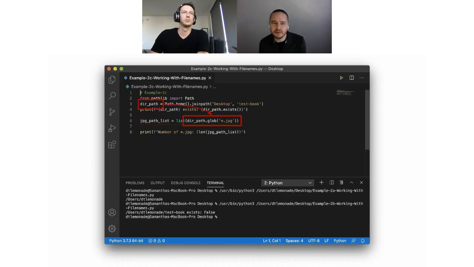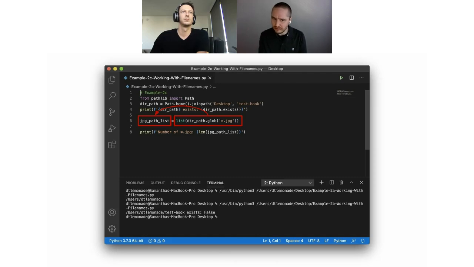So what are we actually doing with this list? We're taking dir path and calling one of my favorite commands in programming, which is called glob, because it just sounds like blob, and that's what I feel like it does, where you're globbing all the stuff in. And so what are we globbing? We're globbing everything that's a .jpeg, right? That asterisk at the beginning says, hey, we don't care what characters are there and how many of them are there, but it's got to end in .jpeg. And then we're going to make that a list.